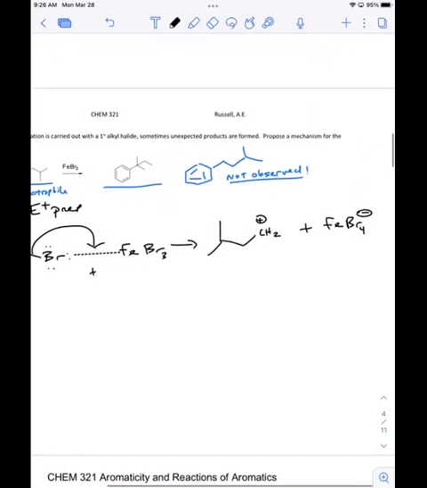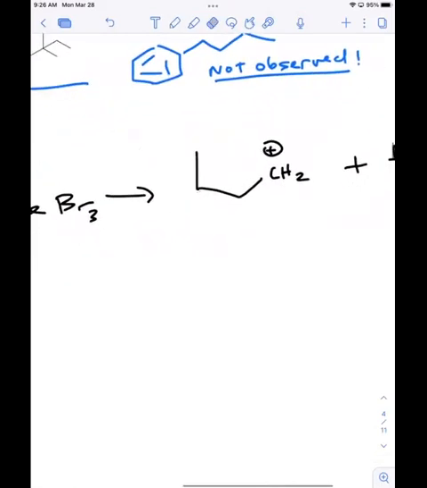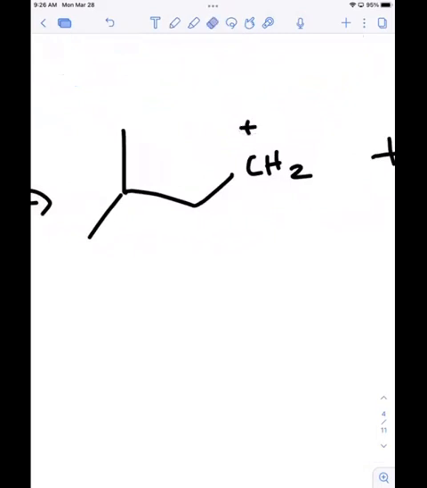Right? We got a problem. Can you see the problem? And can you tell me how we can fix it? What's the problem with the cation? Let's tackle that first. And this is something that we should be familiar with. We've seen this before. We should know at this point in our matriculation through organic what the stability trend is for a carbocation. We should know if it's primary, secondary, tertiary, or methyl, whatever. We should know that. This should be something that's readily accessible in our memory banks at this point.